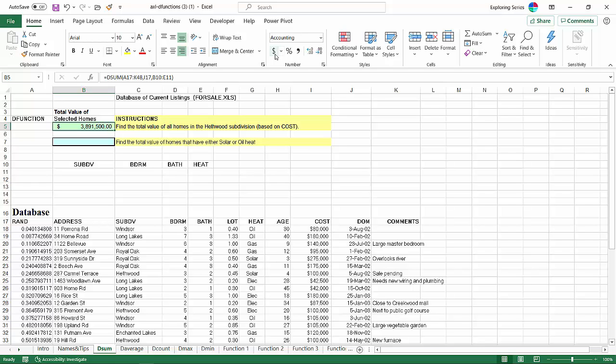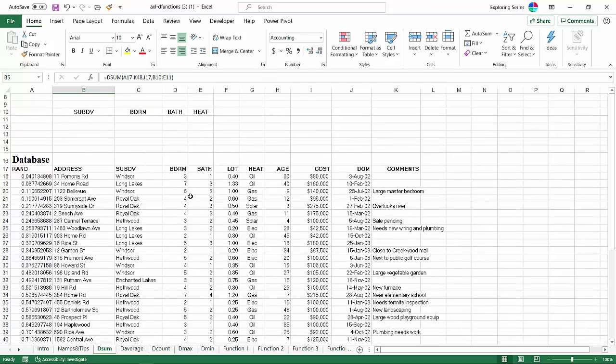Okay. So database functions and true databases, enterprise databases, are kind of separate things. You'll see why we call these database functions in a second, because they work very similar to queries that you would do in a database, but they're really two separate things. So let's just take a look at what we've got. Let's get familiar with our data for a second.